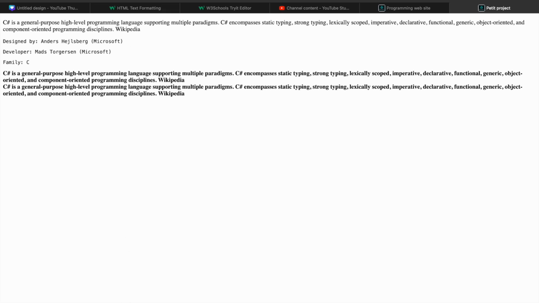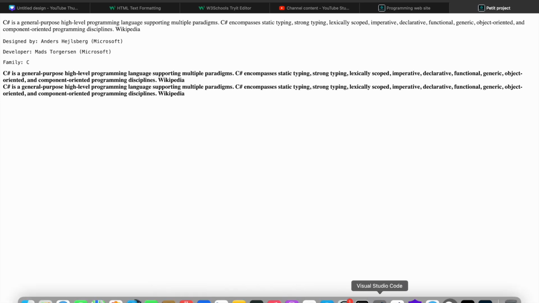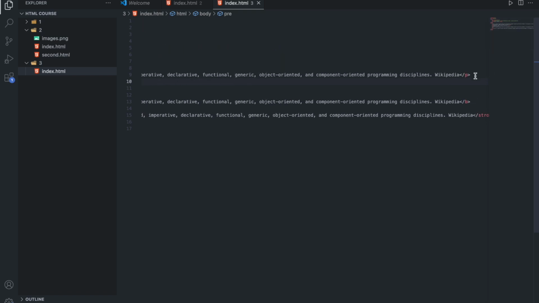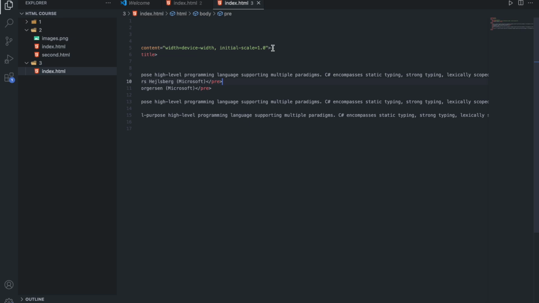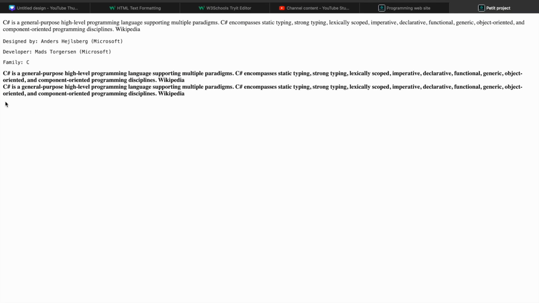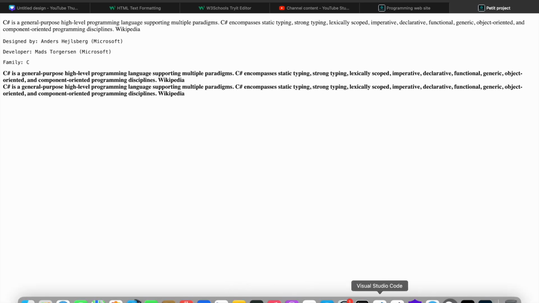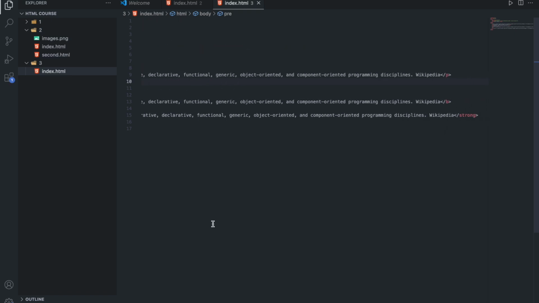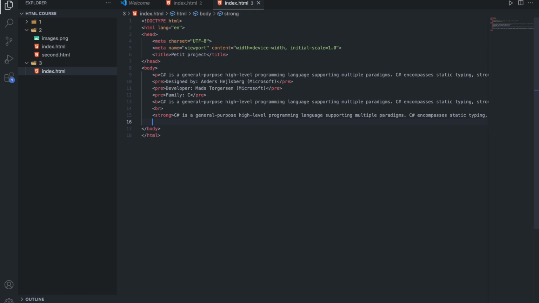If here I have h1 or other tags, I should write BR here, because it's going to write next to Wikipedia. But if I have PRE, I don't need any BR. It can come to the next line. It's one of the PRE options, we can say.